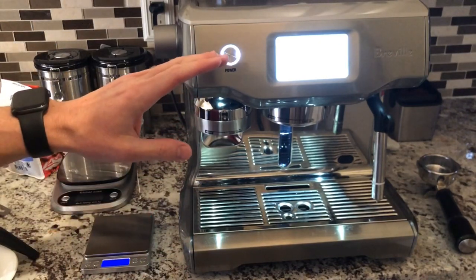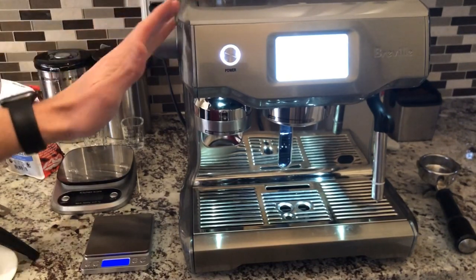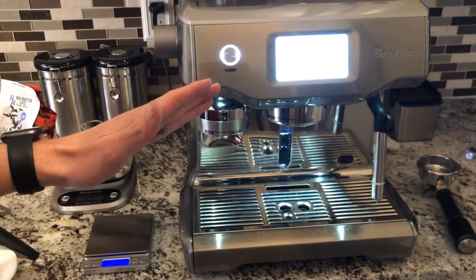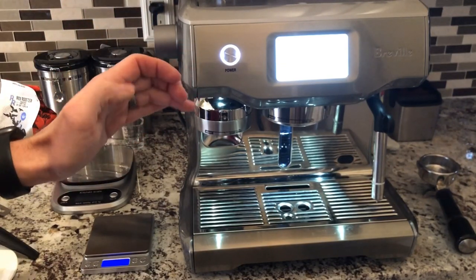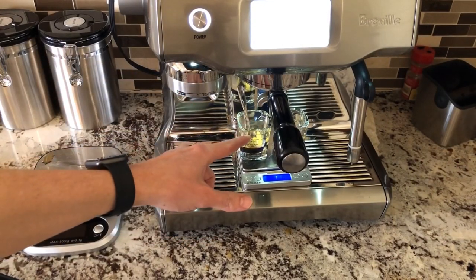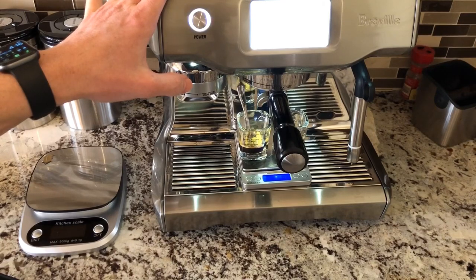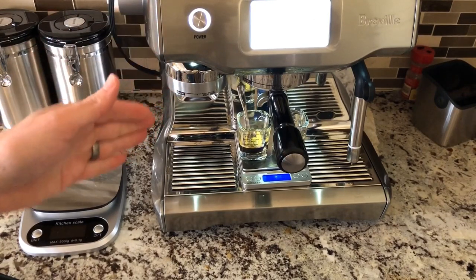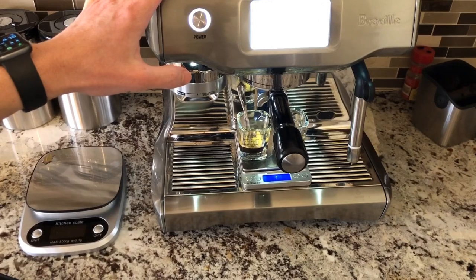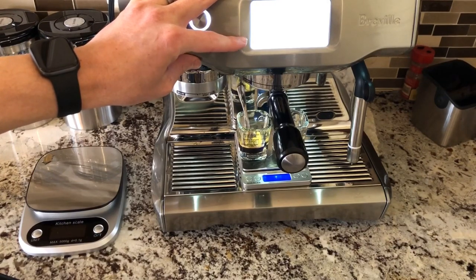Keep in mind, these are settings that work for me with this machine, and there's definitely variation in the grinder setup for each machine. But once you figure out what works generally for your machine, you should be able to get to a pretty good starting point based on the coffee roast. And then from there, do finer adjustments to get the best out of your coffee. Dialing in the machine is more a function of actually dialing in for each of the different beans or types of coffees that you're going to drink. Even when sticking with the same bean day to day, you'll have to adjust the grind setting by one or two depending on humidity, temperature, and the aging of the beans.